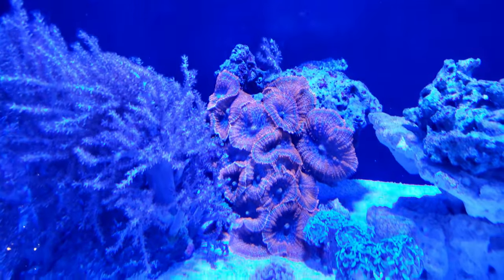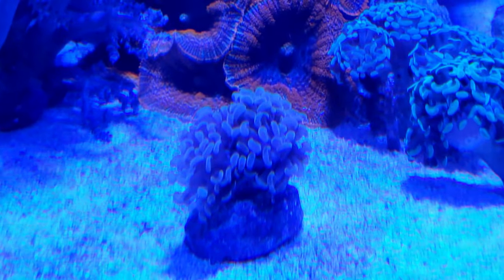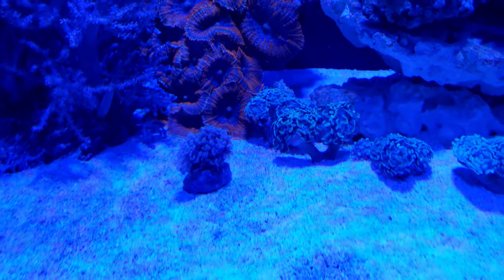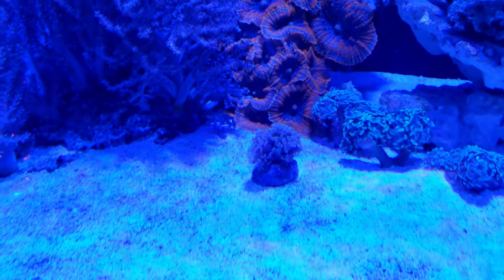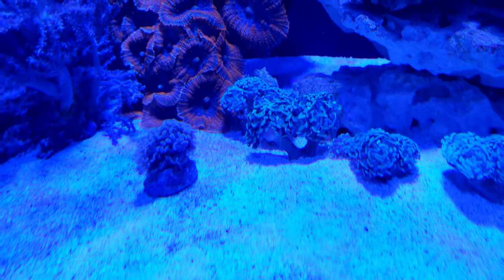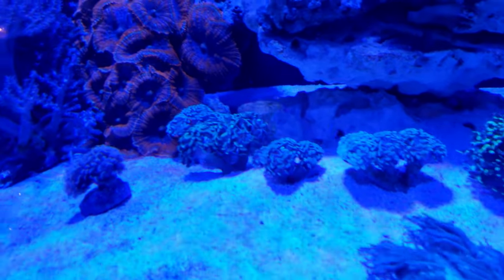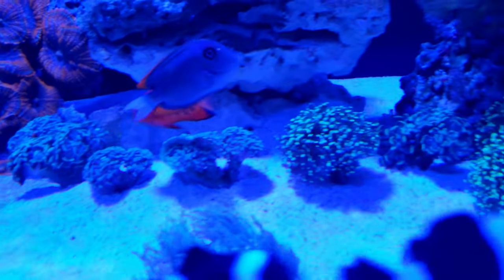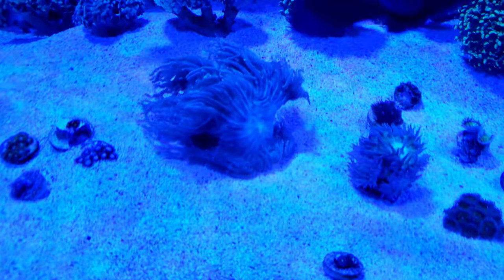I think that was called the Superman mushroom, something like that. I've got my peach hammer — can't really tell because of the lighting and the camera doesn't really pick up that cut of the two colors. Anyway, moving forward — I've got a bunch of hammers. These things grow pretty quick. Hammer, hammer, hammer, frogspawn, hammer, frogspawn. I've got an elegance coral here and a ricordea. You really can't see the true colors here — that's unfortunate. I'm gonna have to get one of those little lenses.